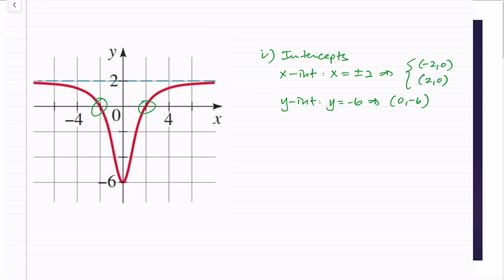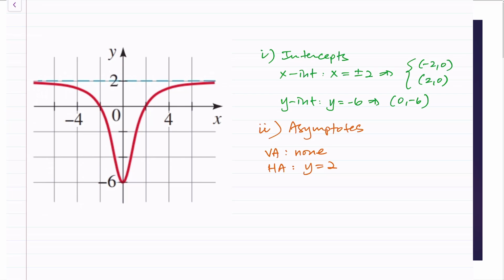Okay. Let me get those circles out of the way there. It's kind of raining on my domain and range parade. Number 2 would be asymptotes. You can see you have a horizontal asymptote here. They helpfully put a dotted blue line right there at y equals 2. But there are no vertical asymptotes in evidence. It's true that some rational functions don't have them. It kind of depends on what you've got, right? We'll see many, many examples, and we'll have plenty of time to talk about that. But anyway, for vertical asymptotes, there are none. And for the horizontal asymptote, y is 2.